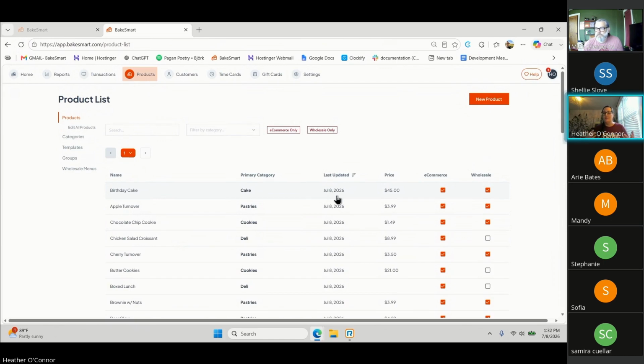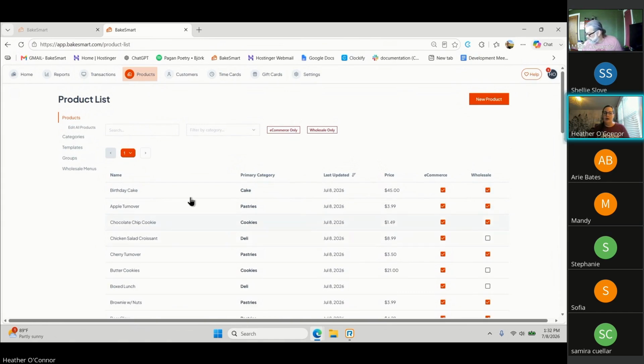Okay, that way if all of a sudden a price is different on something or there's a decoration missing, you can see that someone was in there messing around with your product, and at what date. Maybe somebody accidentally changed something. So if a product is behaving incorrectly, check that first, and then give us a call and we'll help you fix it.